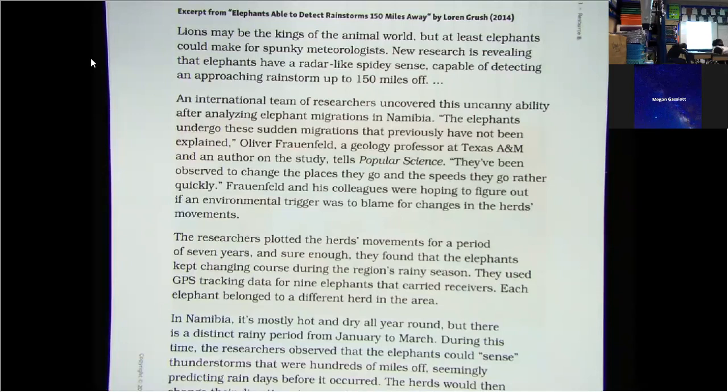The elephants undergo these sudden migrations. What is a migration? Like if it's starting to get cold here and jump to flat. No, Melanie. To migrate means to move. So it would be elephants moving from one place to another. Okay. Humans also can migrate. That just means they move to another place. It's not like going vacationing somewhere.